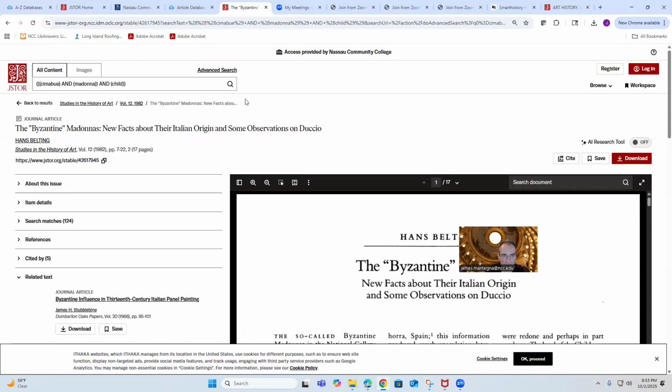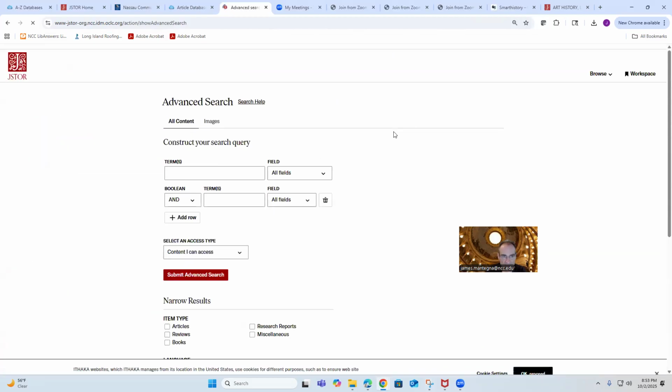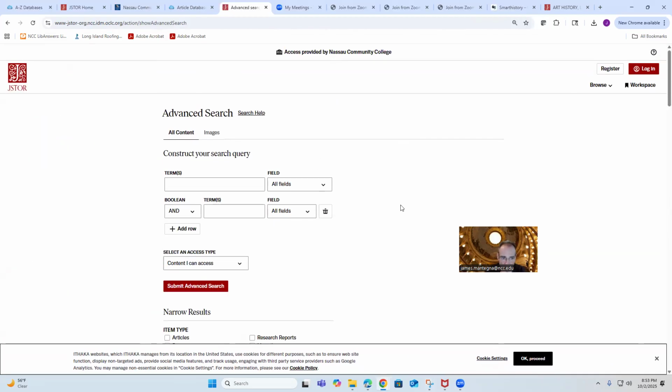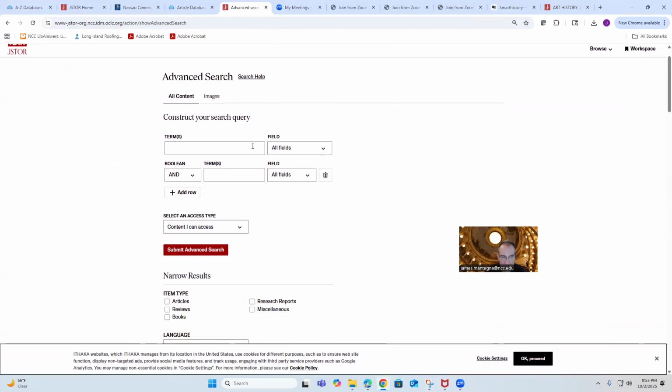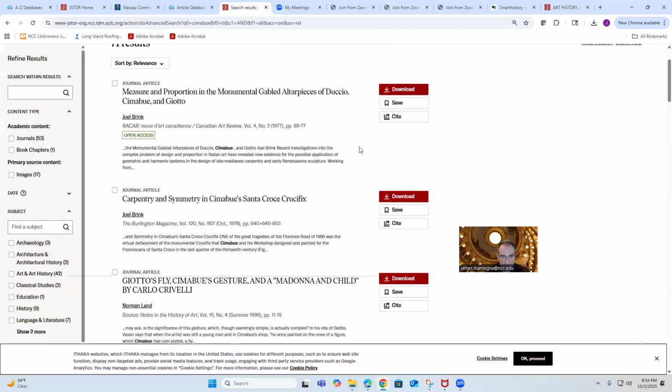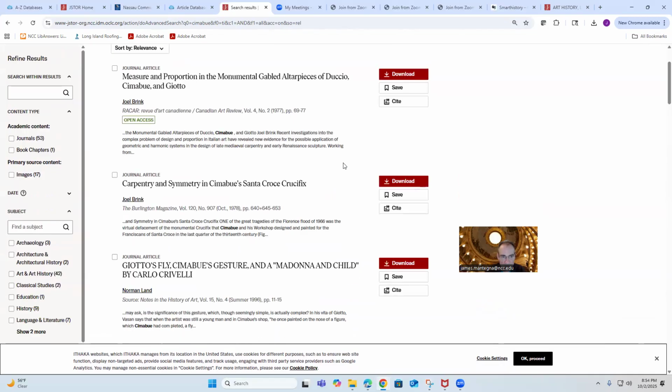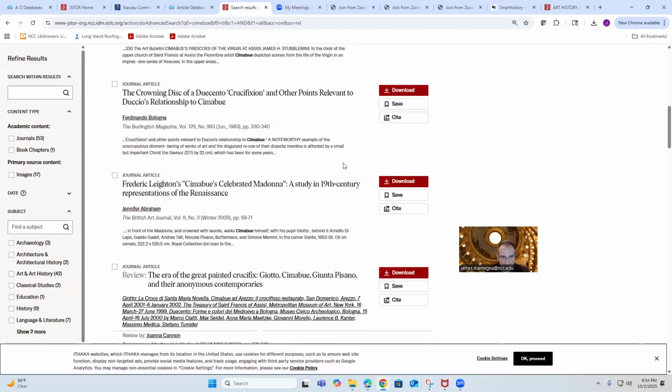And then what you could do is go back to advanced search, right? And you can put, I'm sorry, I meant to say modify search, but so if I put the artist in, sometimes I like to see if the artist's name or the artwork, the title of the artwork is in the title, right? Item title. So here I can click Submit Advanced Search. And you can see that now I have almost every article has the artist's name in the title.